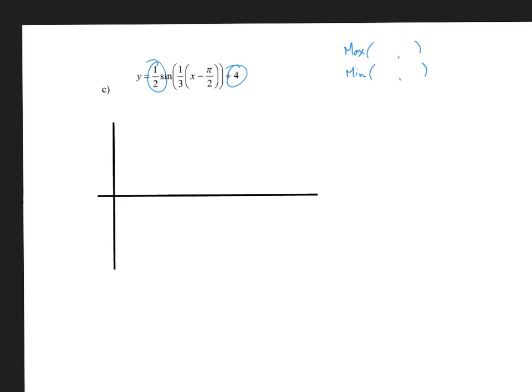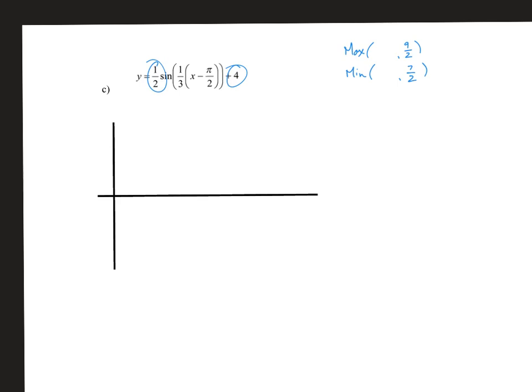So I'm going to focus in then that my max and my min, I already know their values. My maximum is 4 plus a half. I don't care if you want to write 4.5 because it's exact. Or if you wanted to go through and say that we've got that as fractions, that I am 9/2. Minimum is going to have to be the middle 4 down a half, so we're going to get to 7/2.